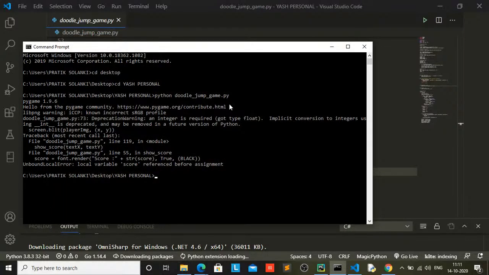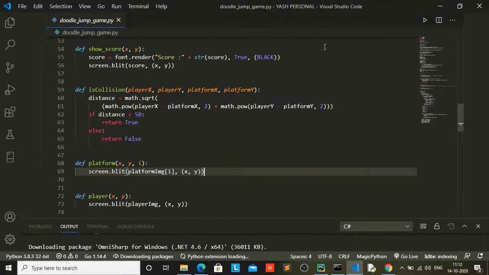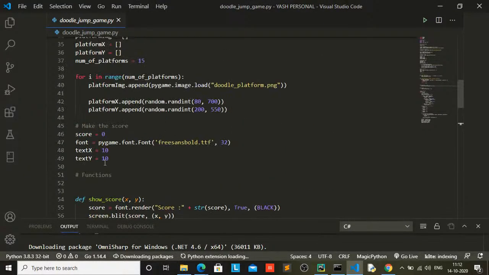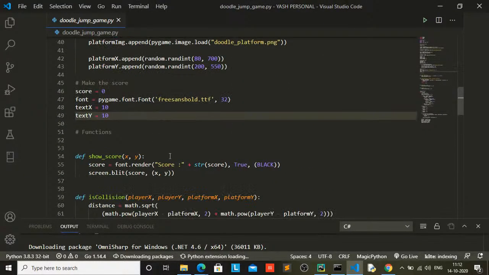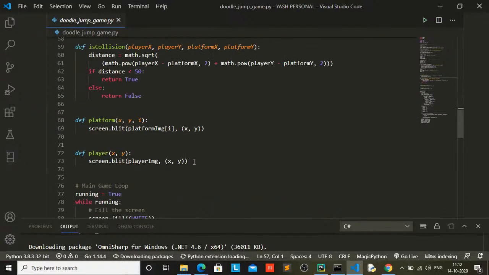Why isn't this guy respawning? Oh, reference. Why are you saying? How was that reference before? Two numbers. That's what I want.